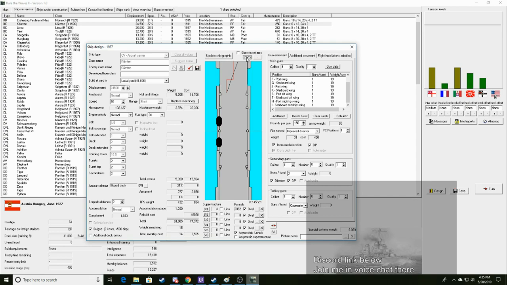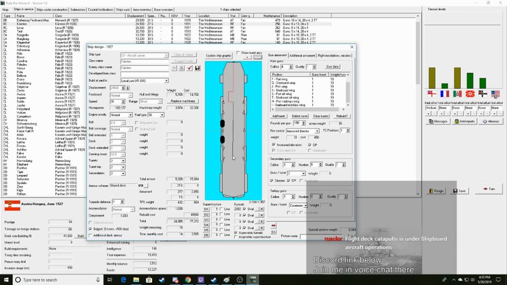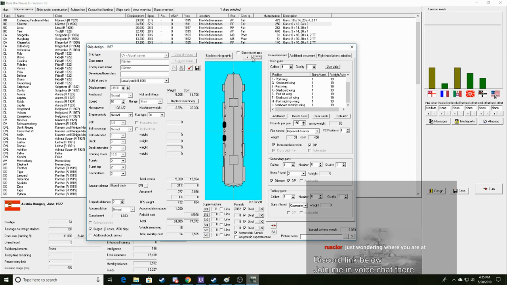Come on, game. Don't troll me like this. There you go. Light deck catapults under shipboard aircraft operations. Yeah, we don't have them unlocked. I've said that multiple times. We don't have all the technology. Our scientists are lazy. They should have gotten me to do the superstructures for the game.